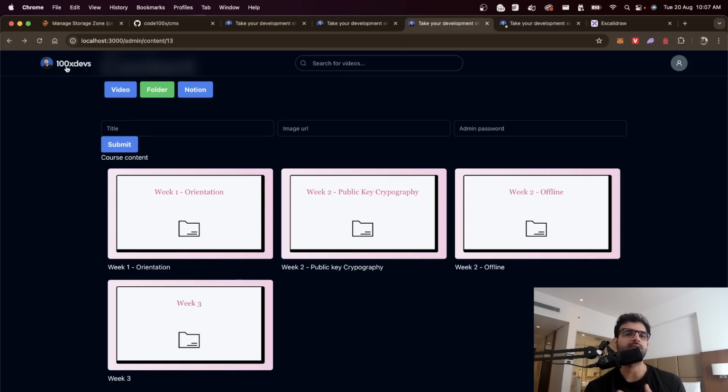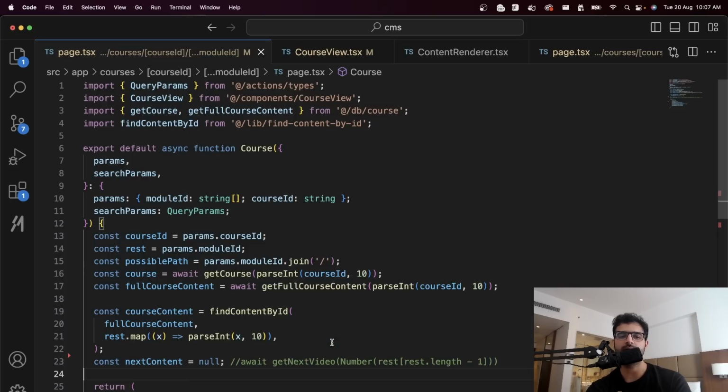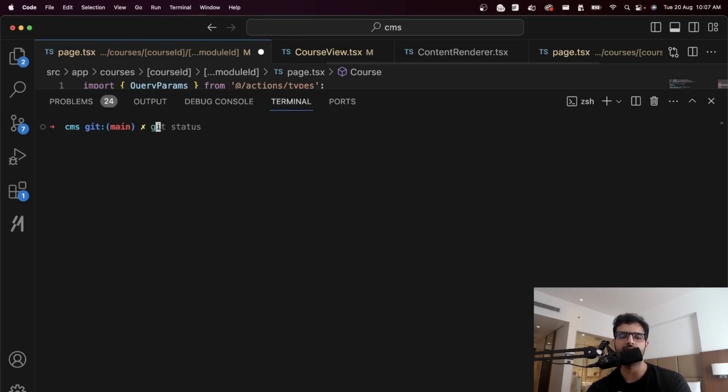I had to make a lot of changes to fix it because the way this was written was very patched initially. Too many band-aids put together to quickly launch it. Now we have actually cleaned that up a little bit. Let me show you the complete diff, so if you want to see what exactly we did, you can look at it in a slightly cleaner fashion. /fix admin dashboard.